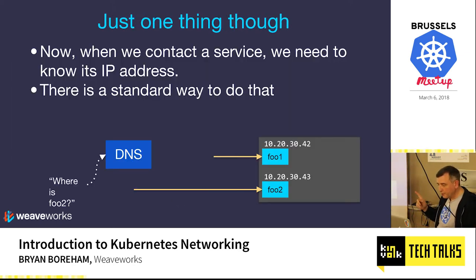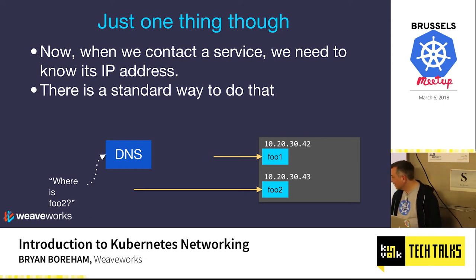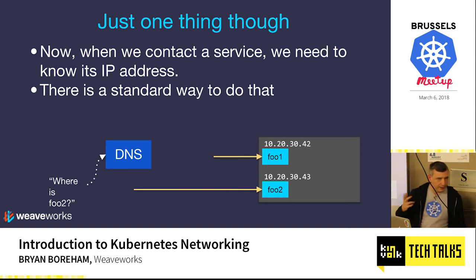Right, so what I was saying, how do we find the right IP address? Well, it turns out there's already a way to do that, which is called DNS. So this question, which was a real problem a couple of slides back, is now easy, because every piece of software in the world can do this. In fact, it doesn't even do it. It calls into a library. It just says, give me the address of a thing called foo. And underneath, somehow, it calls DNS. So this thing that was a problem is no longer a problem.